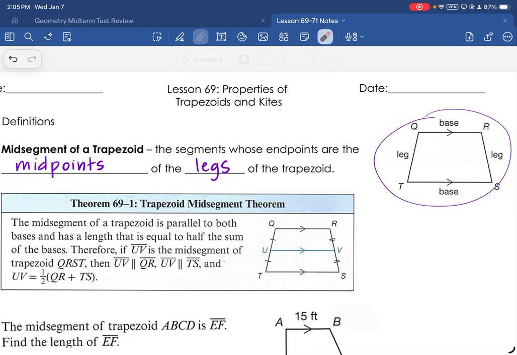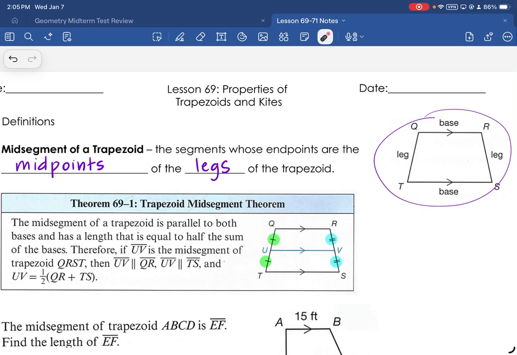So you notice right here, and let me get my highlighter out so I can draw your attention to it. You notice these right here and these right here. They're trying to tell you that U and V are on the midpoints of those two legs, because remember, midpoint means it cuts it equally into two parts. Hence, this congruent to this, and this congruent to this.